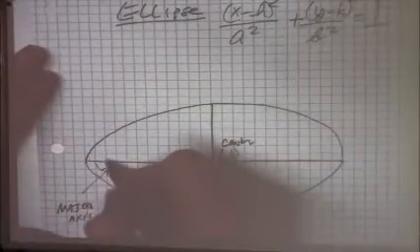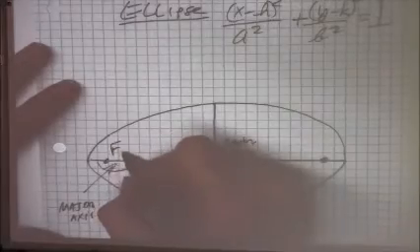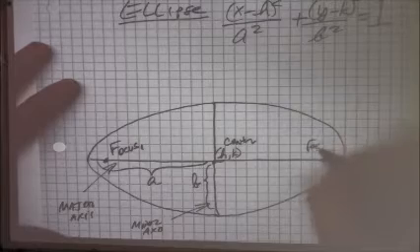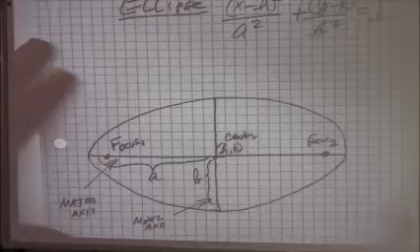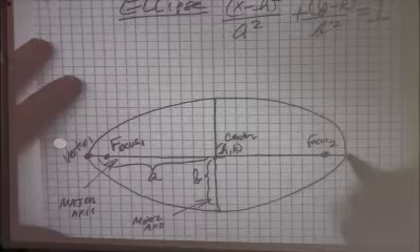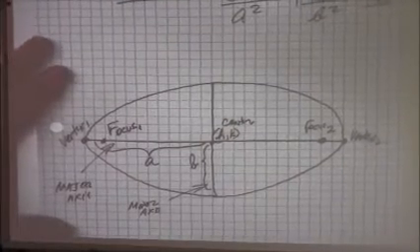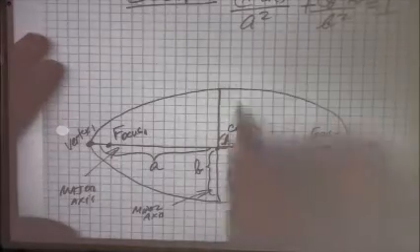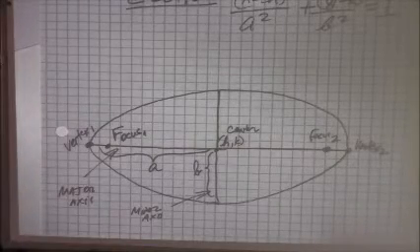Now let's see some other things. Let's put a couple of points here. I'll call this focus point 1, and focus 1 and focus 2. It really doesn't matter which one's which, it's just that there's 2 of them. And the endpoints, by the way, are called vertices. So here's vertex 1, and here's vertex 2. It doesn't matter which one you call 1 and 2, it's just that there's 2 vertices. They don't have a name for the minor axis endpoints. At least I haven't used one and haven't seen it in any of the things I've studied.